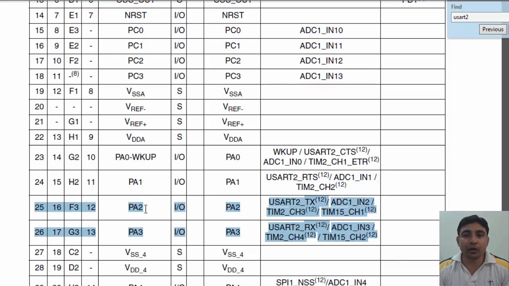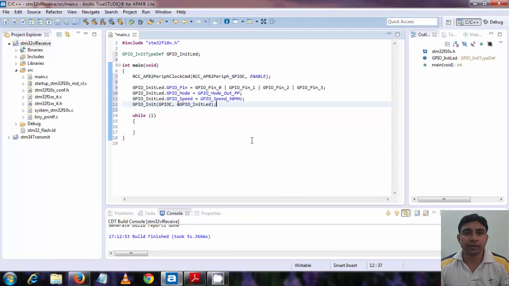So now we have all the details. We will use UART2 and the PA2 and PA3 pins. Let's now get back to the program and start configuring the UART2 peripheral. Let's configure the UART TX and RX pins. Well, actually we will only use this board as a receiver, so we do not need to initialize the TX pin.